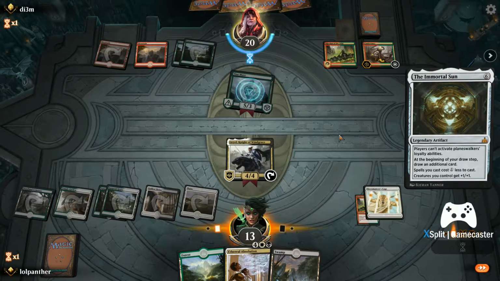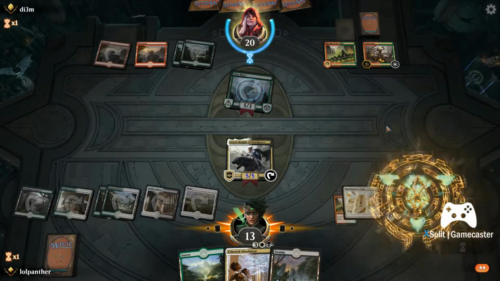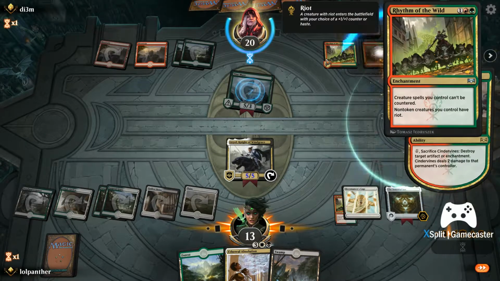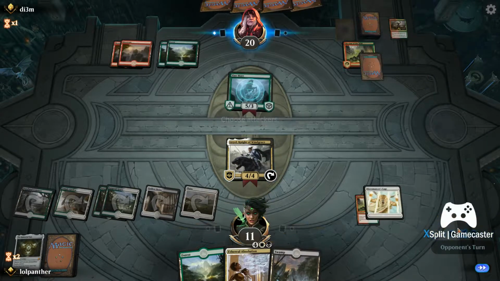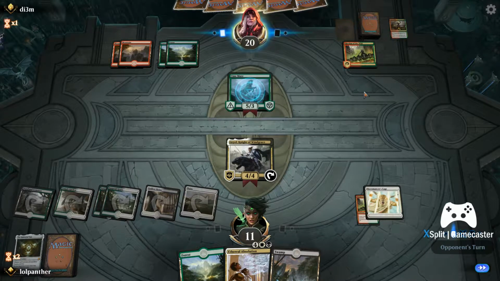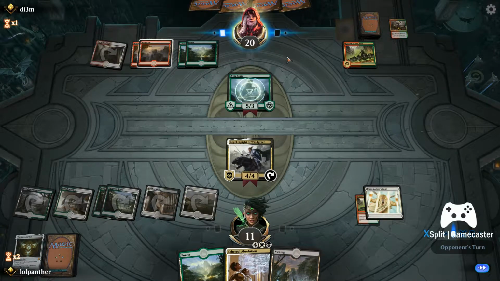Does opponent have something to counter the Immortal Sun? I have a feeling I probably should not attack right now, because since he has Rhythm of the Wild on the... Okay, well, there goes the Immortal Sun. But yes, we're not gonna attack because since he has Rhythm of the Wild on the field, he could technically have lethal next turn depending on what he's holding in his hand.